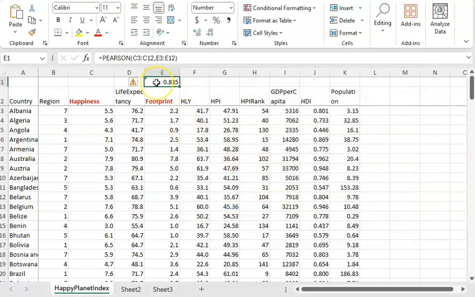So it's pretty strong. It's not negative, otherwise it would have a minus sign. So it's a positive correlation. That means as one column of numbers goes up, so too does the other, for example. And if one column goes down, so too does the other. So 5.5 to 5.6, that went up. 2.2 to 1.7, that went down. So it's not a perfect correlation right off the bat.